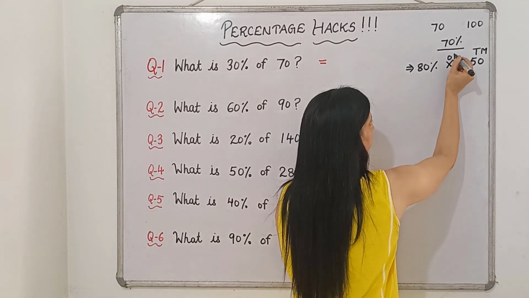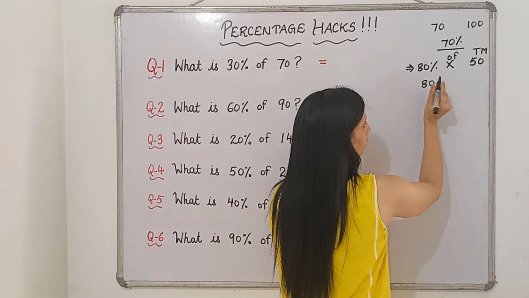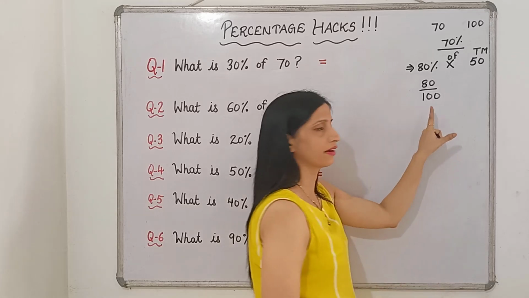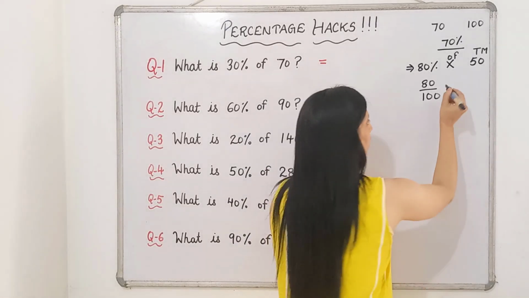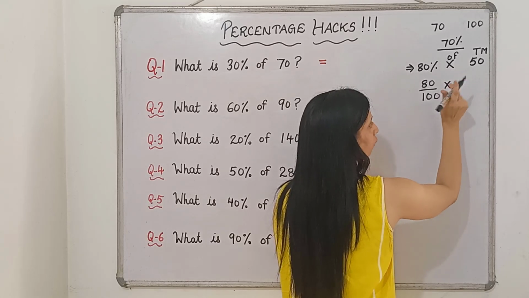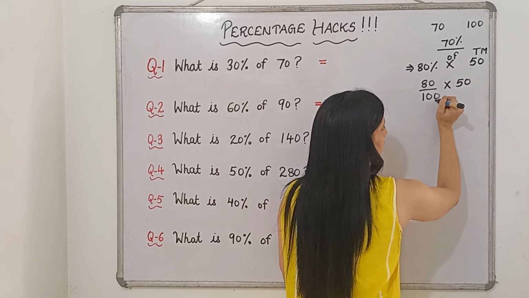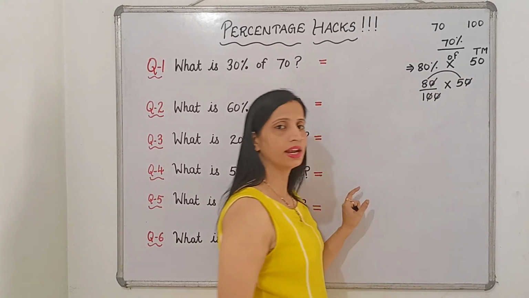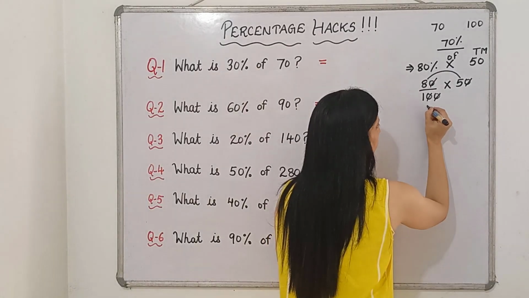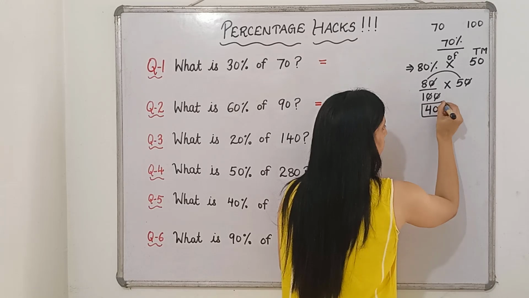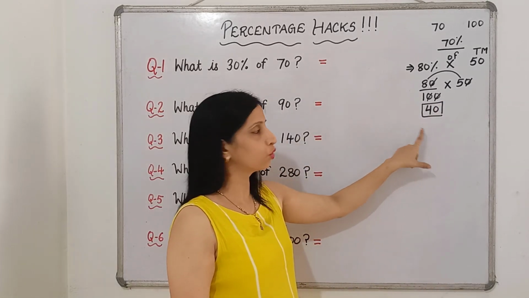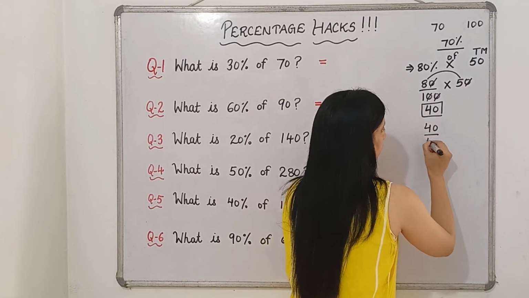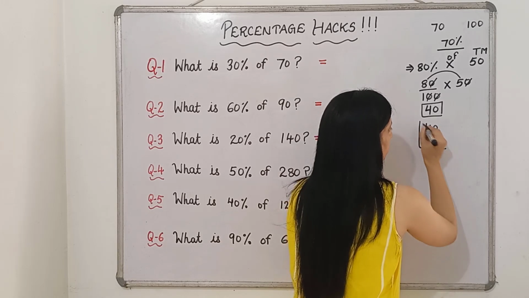So let's calculate. Percentage means expressing this as a fraction of 100. We will divide by 100 always. Multiply by, of means sign of multiplication, and 50. Let's cut this 0 by this and cancel this by this. So we are left with only 8 and 5. 8 times 5 is nothing but 40. This means in that particular exam you scored 40 marks out of 50, and that is nothing but 80%.